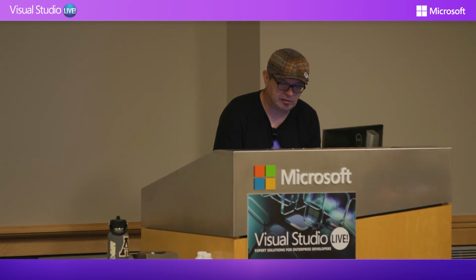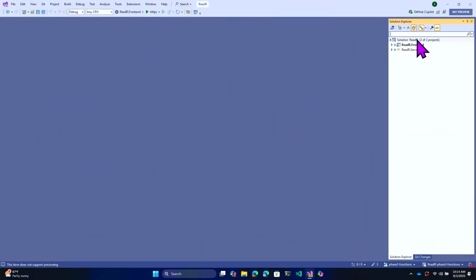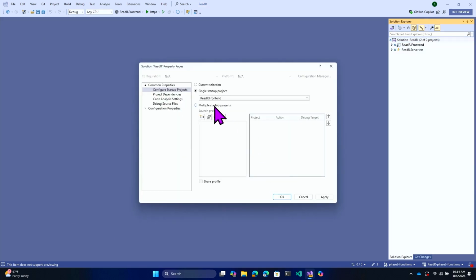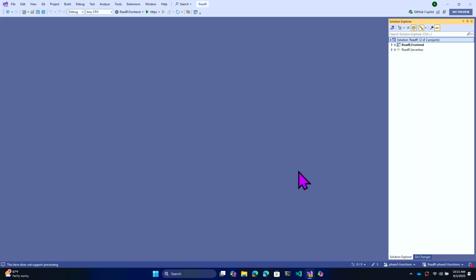And like you saw Matthew do a little while ago, which branch am I in? I'm in the right one. You saw Matthew go over here a little while ago and go to properties. You didn't even know this existed until the other day. He would actually right click each project and go to debug. But you have to go in here and set each one, tell it which order you want to start. I would always forget that. Anybody else forgotten that? You run your front end before your back end and things don't work. Oh God, what did I do now on the database script? So, okay. We're going to make that easy for you.